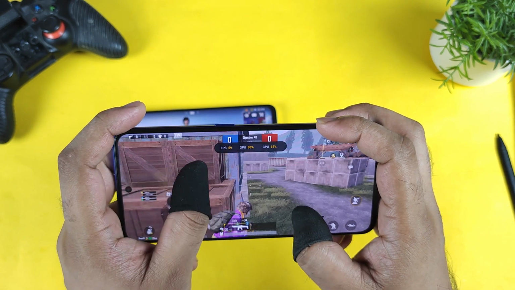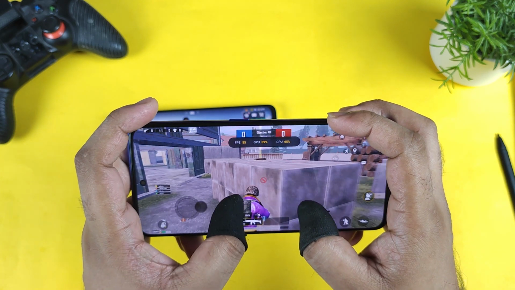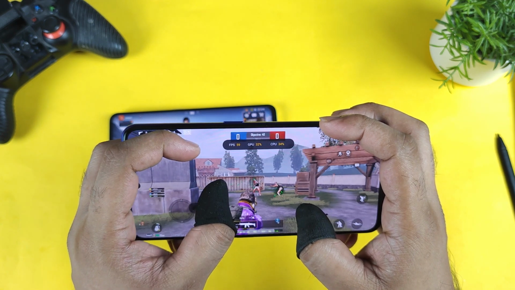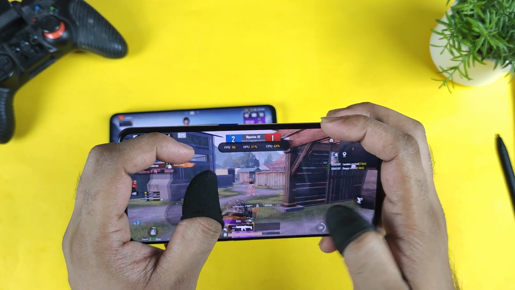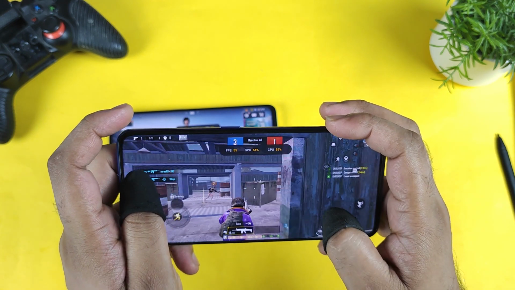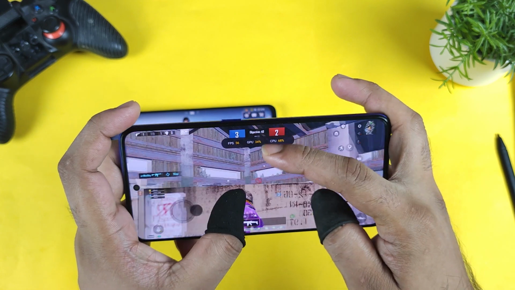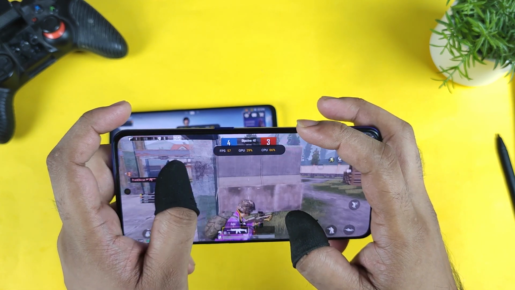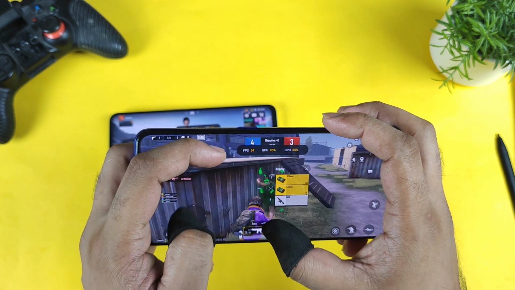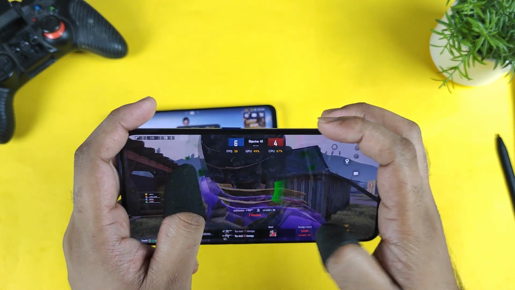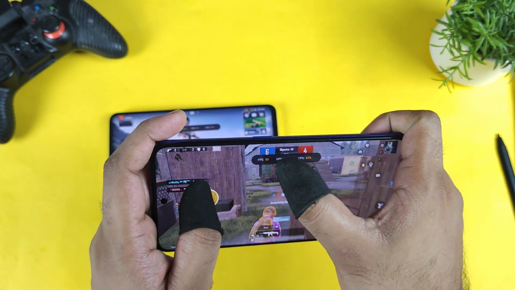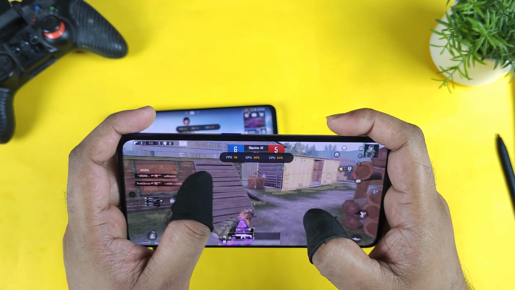56 FPS, 55 FPS. I can see the FPS drop happening in the Dimensity processor most of the time. So there are huge frame drops happening, friends, 56 and 55 in the Dimensity processor, but I'll definitely compare side by side later on. So that's not huge, maybe just 50 FPS. It did drop a little bit, 50 FPS.